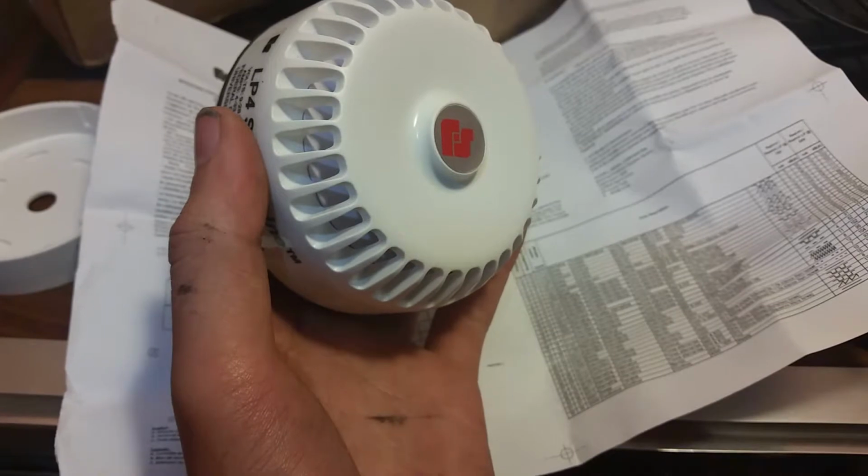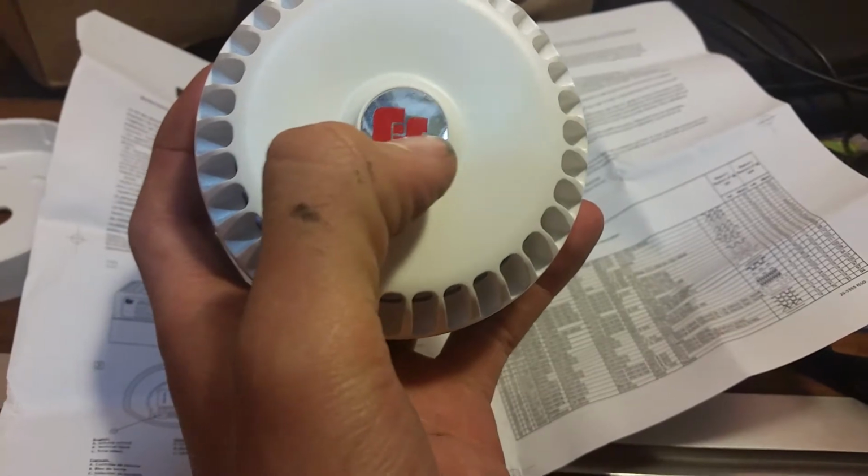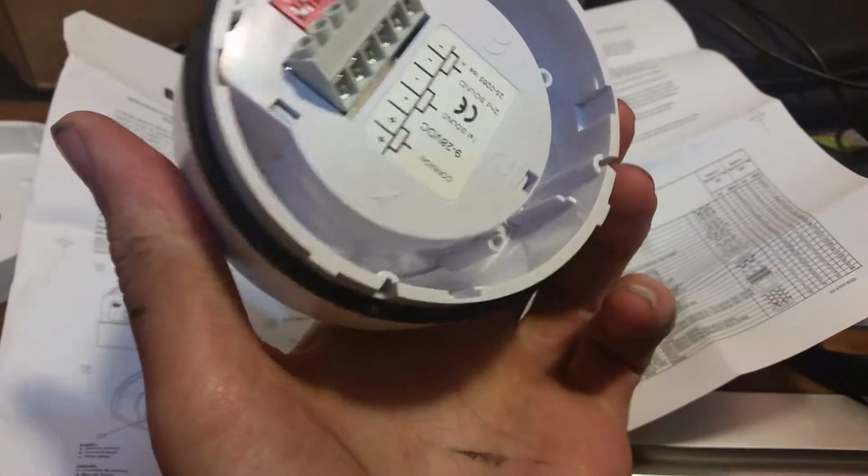And right here it says Roshni, which is kind of ironic. Roshni is actually a different sounder manufacturer. Roshni designs the sounders in the UK, and if there are any people from the UK watching this video, you probably recognize this sounder quite familiarly, because this is pretty much just a rebranded Roshni sounder. In fact, I can feel the Roshni logo underneath the Federal Signal sticker that's on top of it, which is kind of funny. So apparently Federal Signal didn't design this, they just took the design from the Roshni and pretty much just copied it. Bad Federal Signal. But that doesn't really matter. I just wanted a sounder, and then I found one that said Federal Signal on it, so I was like, oh, whatever, let's get that one.